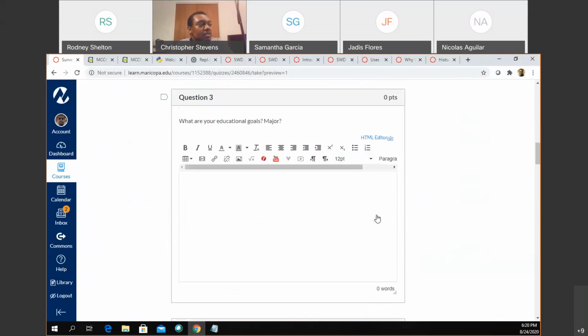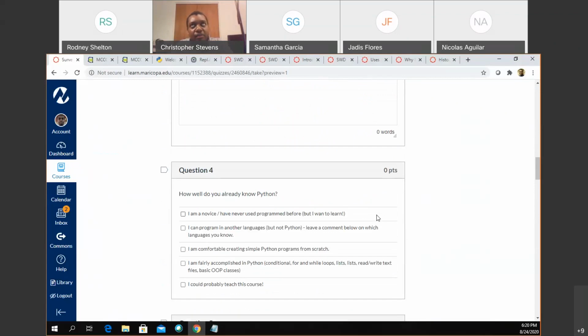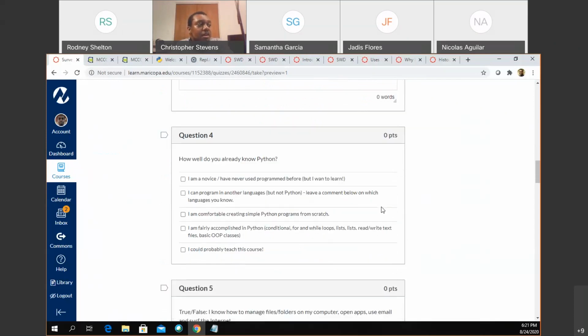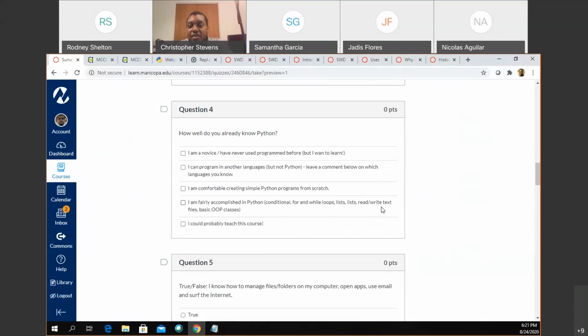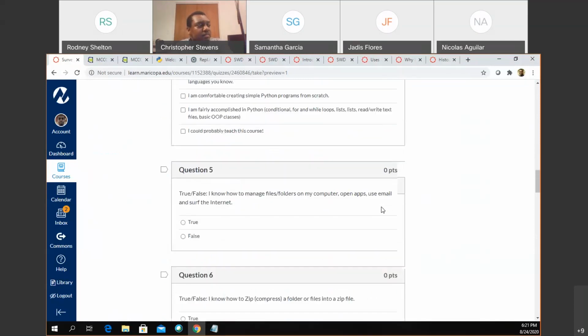So, what are your goals with this class? What are you majoring in? I know recently, because cybersecurity and networking added Python to their required courses, we've had an increase in that. We've had whole sections sometimes would just be students going in for Cisco or some other networking or cybersecurity certificate or AAS degree. So how well do you already know Python? Some of you may have gone into the Code Academy course and you pretty much could get the first half, if not more, of this course already down. And there are a ton of other ones out there as well.